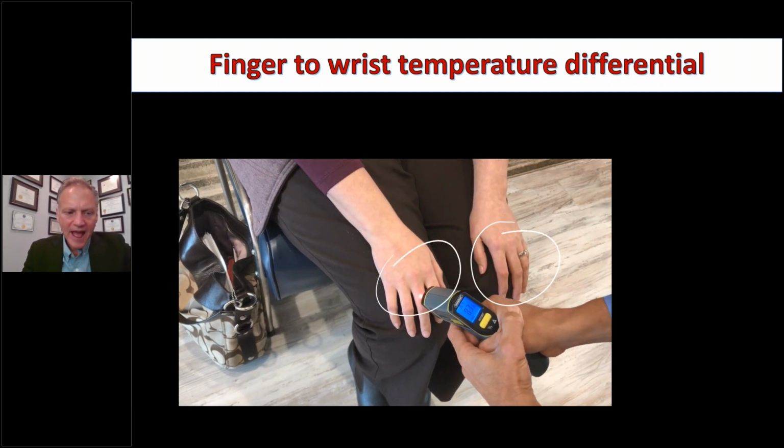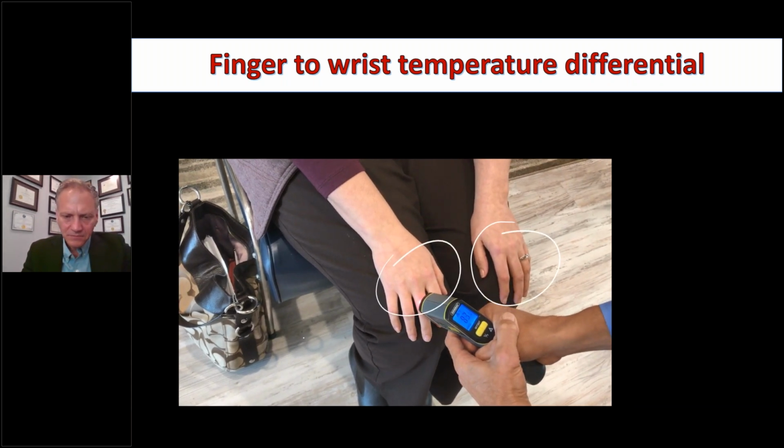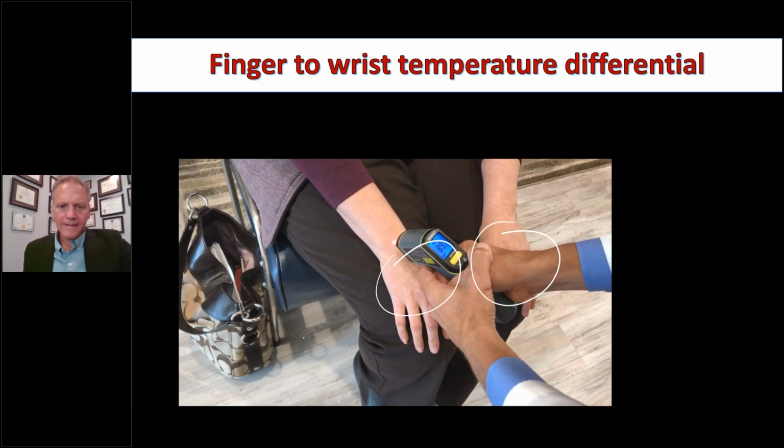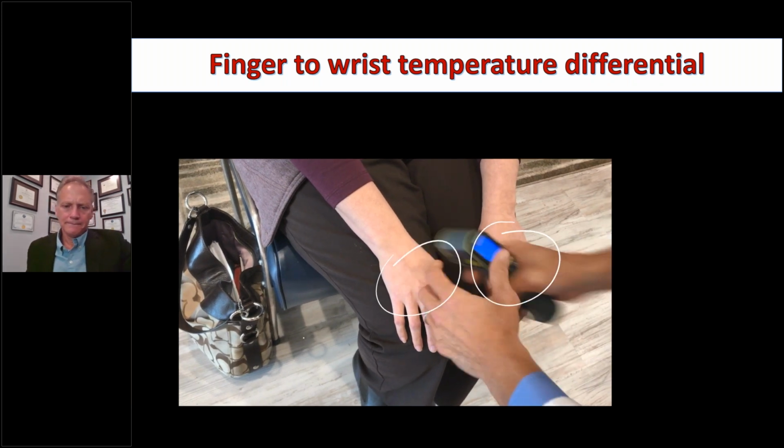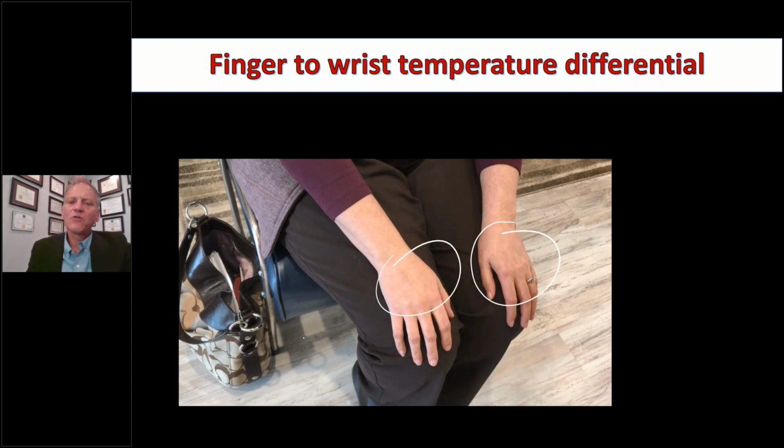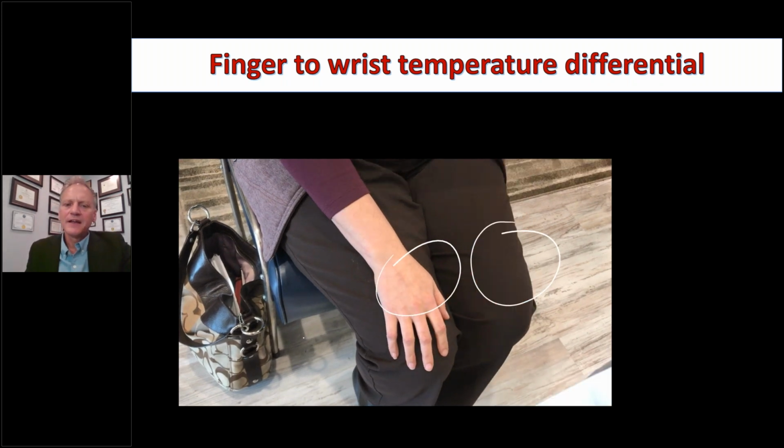And the reason why that happens, let me just finish this up. Okay, so the reason why we put that out there is because if you have a difference in temperature from here to here, that means you have less blood supply here. It's probably not cardiovascular disease, but when you're in sympathetic dominance, your blood is going to go to the big muscles in your body so you can fight or flight and go to the brain, and it's going to leave the hands. It's going to leave the feet. That's why you get cold hands and cold feet.